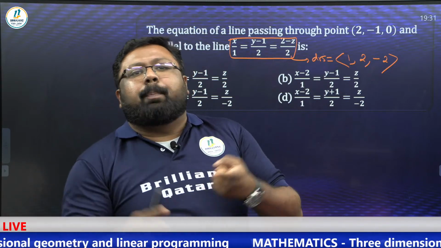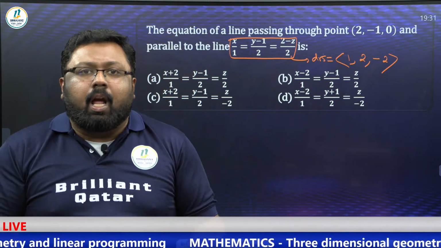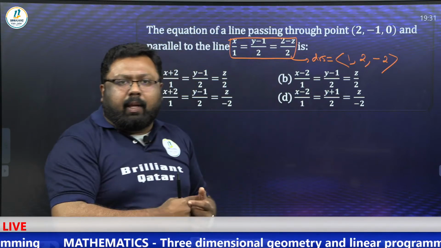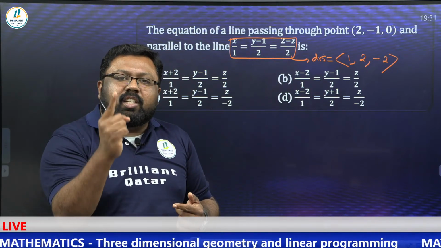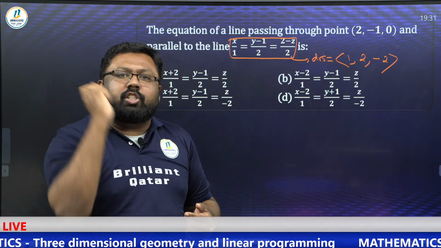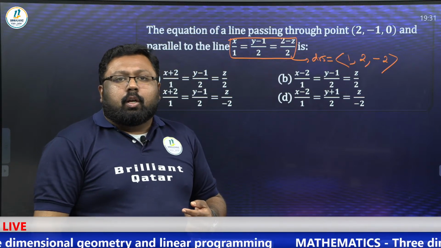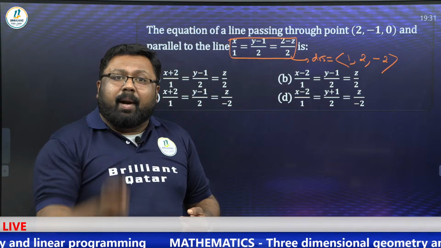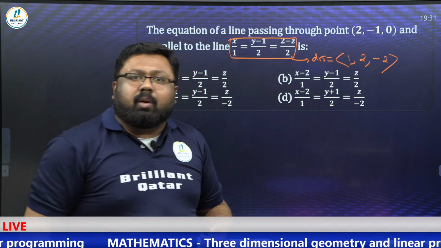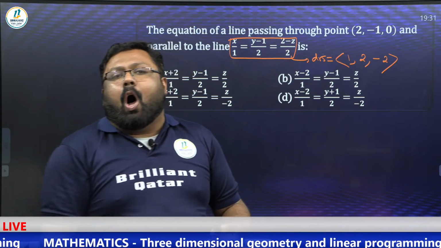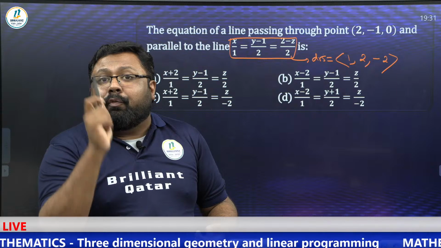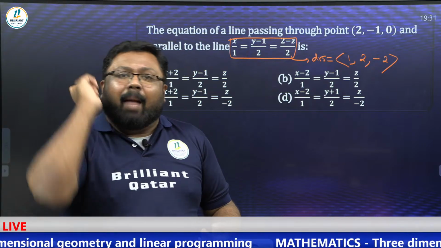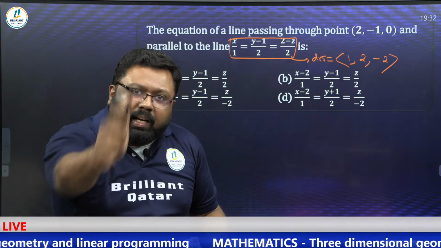You might think, okay, this is repetition again, sir is teaching the same question again. No, I am repeatedly trying to teach you one very important thing. When the equation of a line is given to you, cross check. I have seen this mistake happen so many times. If the same mistake happens in a 5-mark question where you took the DRs wrong, you are risking 5 very important marks. That's why I'm trying to feed this repeatedly in your head.